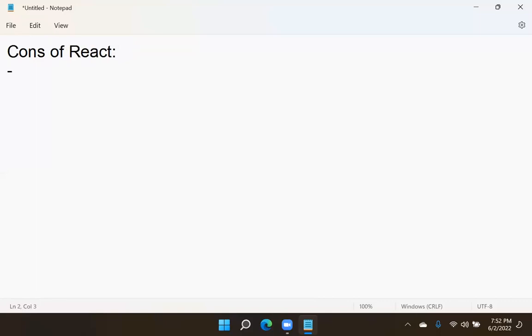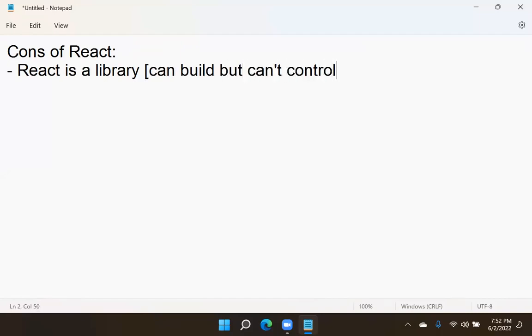The main concern of React is, as we already discussed, React is a library. So what is the problem if it is a library? It means it can build an application, but cannot control the flow of the application.